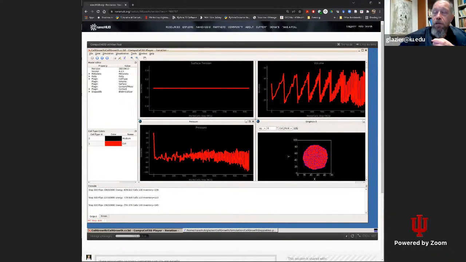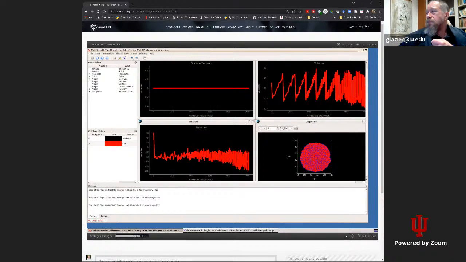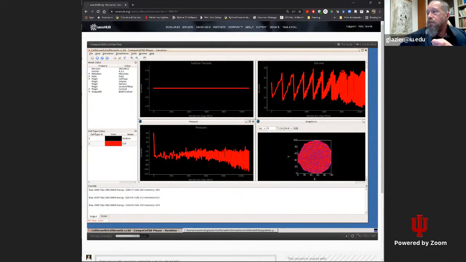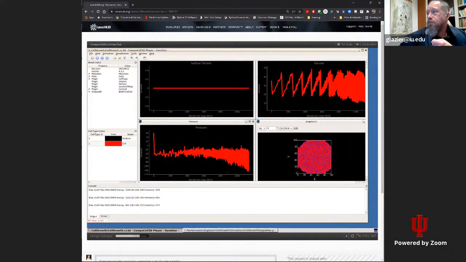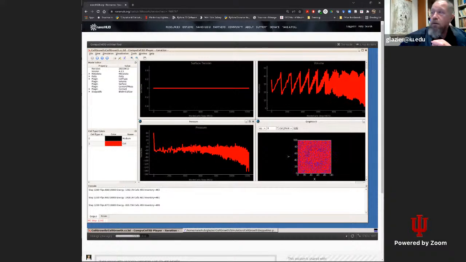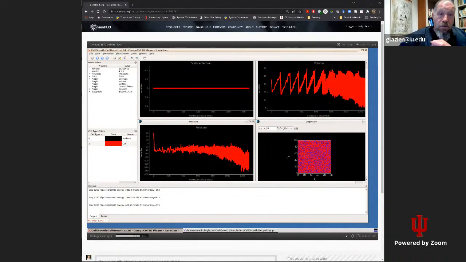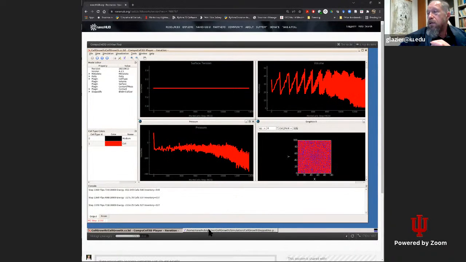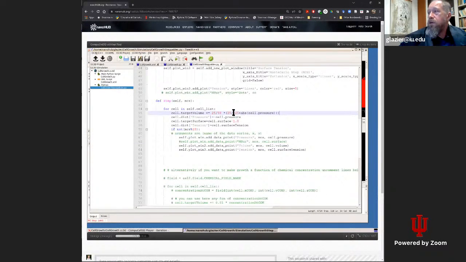Okay, this is this middle one. Doesn't look that different, does it? Pressure now is not saturating them. Those pressures are going down, not saturating. So that one's not shutting off as well as the other one did. And the last one that I'll do, if I want to do the exponentiation, I'll do fourth power.